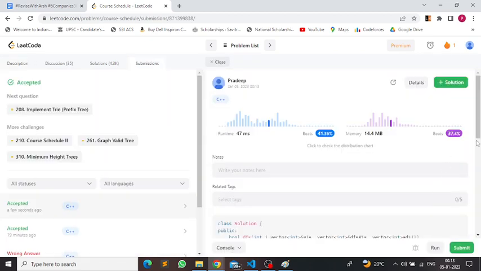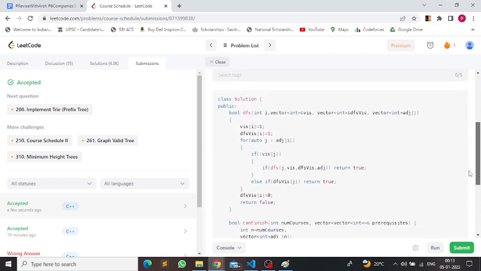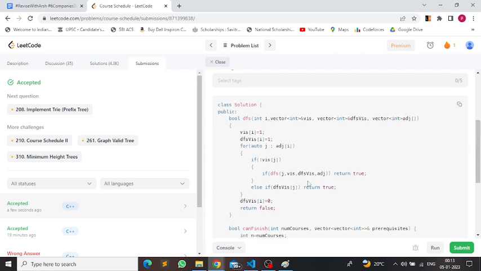Well, it passed every test case. The important thing I would like to discuss here is this DFS visited array. Normally for an undirected graph, we don't need this vector, because whenever we find any visited node, we'll just return true, and otherwise there's nothing we can do, right?